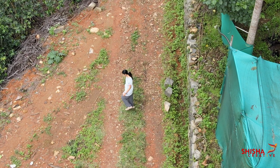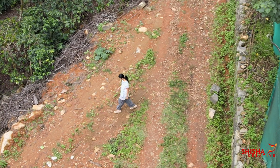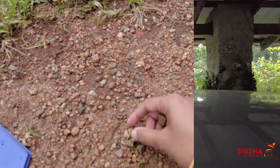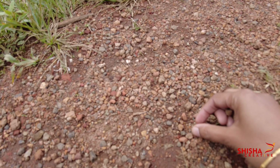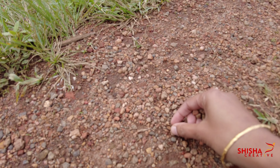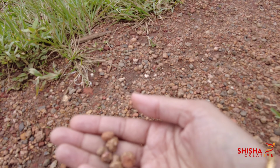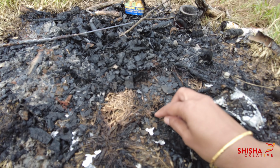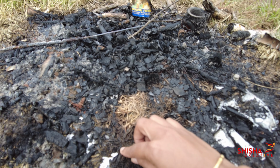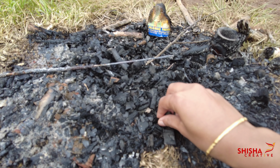Wondering where I'm off to, right? You know me, I'm off to collect pebbles and moss, the same nature stuff, but this time what is going to be different is I'm going to use a tiny container for the terrarium. So I'm going to make a tiny terrarium and collect all the stones and the coal needed also.